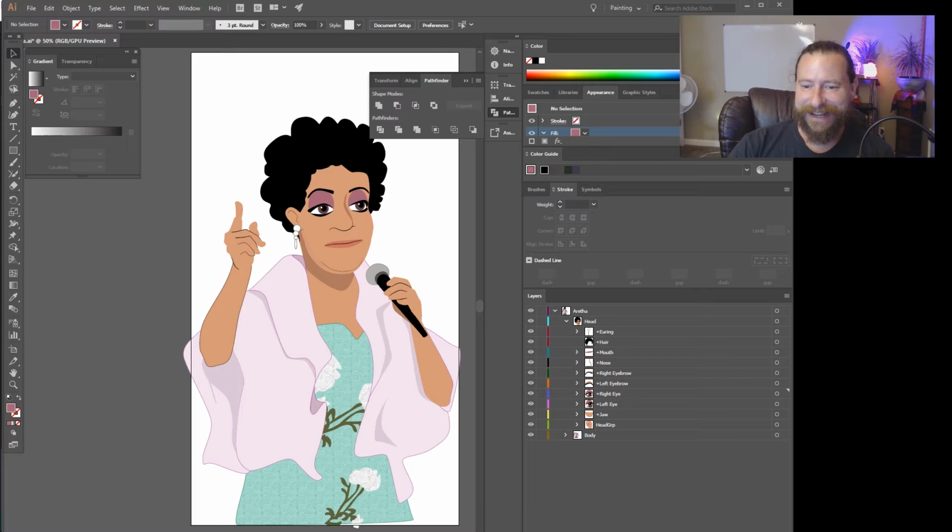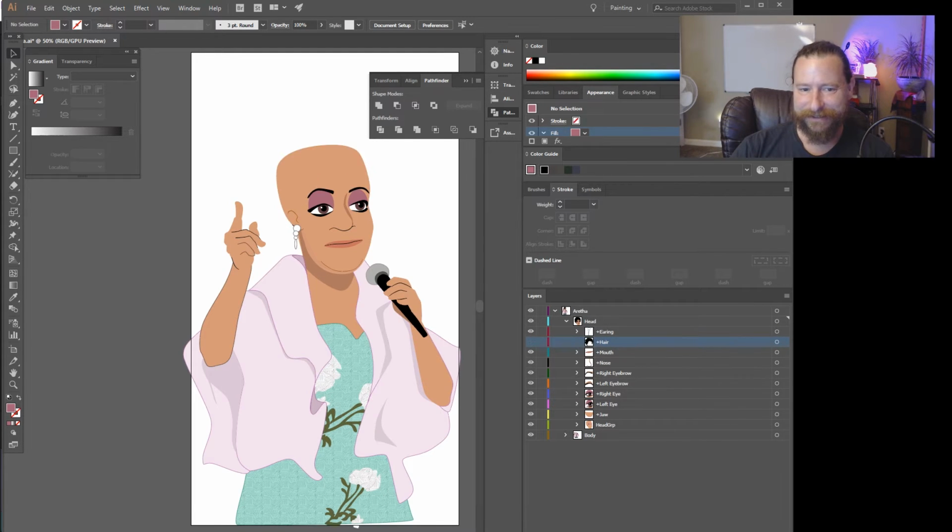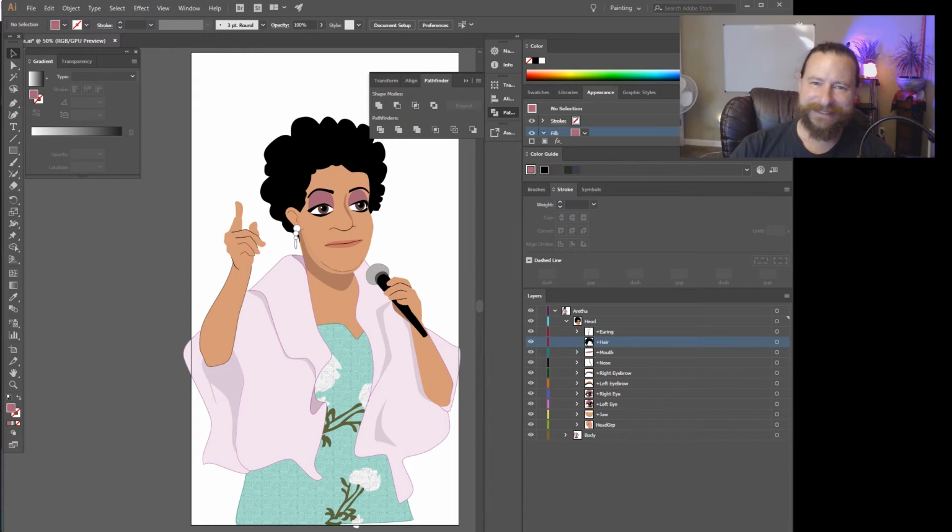And then you'll see here I have plus hair, and that is Aretha's hair. Let's just see that one more time. That's kind of frightening. And again, I want this to be independent from the head, so I could add maybe some dangle physics or something. Last I checked, it wasn't working too good, so I might bake it down.